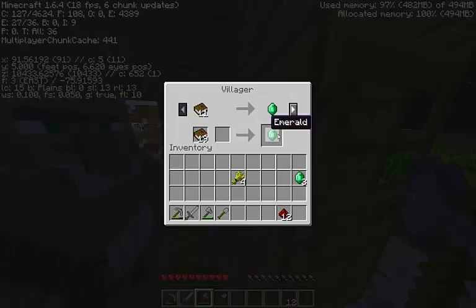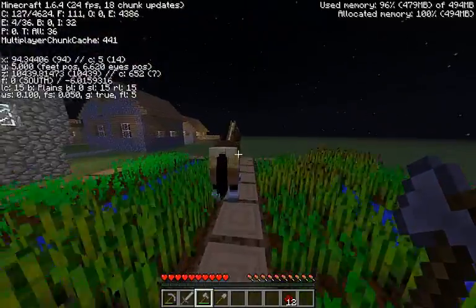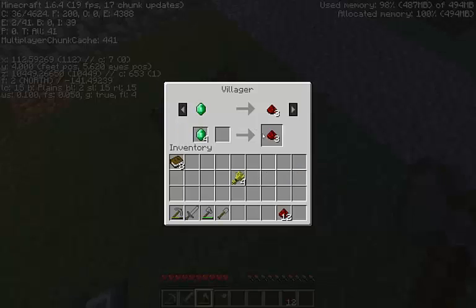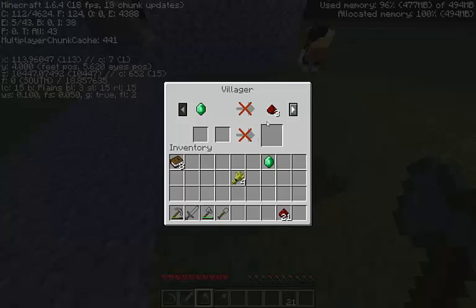Okay, what's his next trade? Okay, there's four more emeralds. We're gonna trade it all on redstone. And you're probably saying, no, save it! But we need redstone, trust me. Oh, we can only do that. Okay. What's his next trade? What will it be? No. Okay, we have 21 redstone.